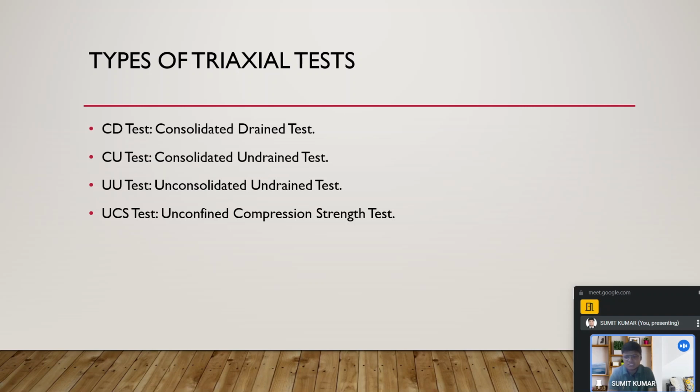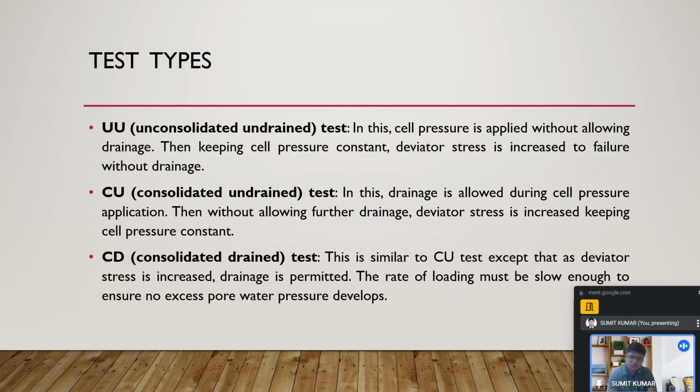Another test is the UCS test. In the UCS test, we perform the unconfined compression strength test, and we also know from the basics that UCS by 2 is the cohesion. If we get the UCS value of an undisturbed sample, we are also able to get the value of sensitivity. This is also one of the tests which we perform on a day-to-day basis. Over there, the confining stage is not important; only the second stage is important.